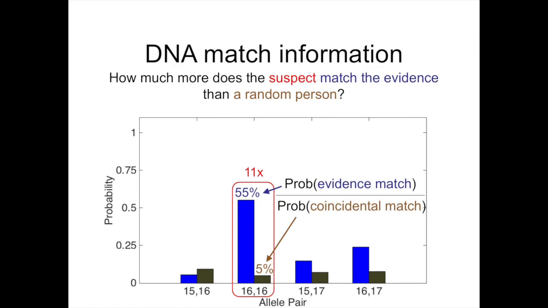Now, that comparison can be made at any allele pair. In this case, it turned out that Mr. Wade's genotype happens to be a 16:16 at the VWA locus. And so that ratio of 55 to 5 is 11, and that's the match statistic. What if we were doing old-style DNA and there was only one person present in the evidence? Then that blue bar would have been 100%, and 100% divided by 5% would have been 20. So we see that by having uncertainty, the match statistic reduces from 20 to 11, but you don't need to throw out the data. You can have a computer analyze it.